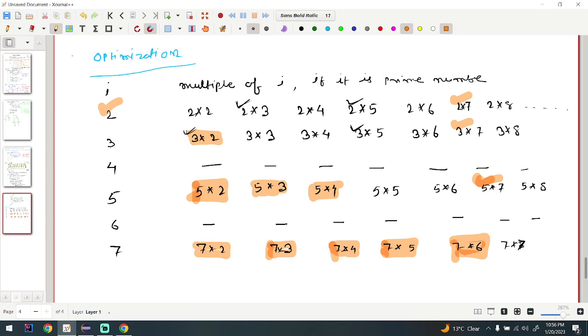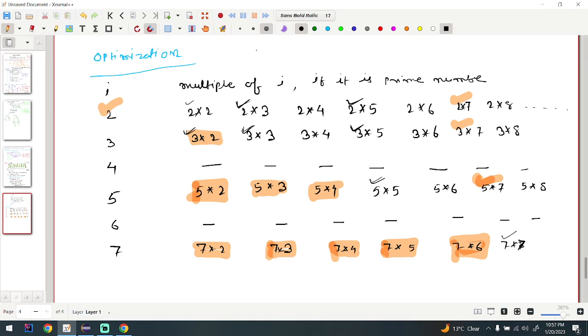Okay, you can see here, basically the observation is you are marking the same number twice or thrice or 5 times also. It is not a prime number. So you can see, if you are starting with 2, and this time if you would have started with 3, and if you have started from 5, means if i is 2 you have to start with 2, if i is 3 you have to start with 3, if i is 5 you can start with 5, if i is 7 means you can start with 7.